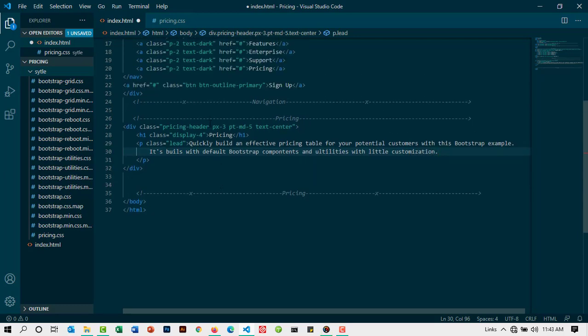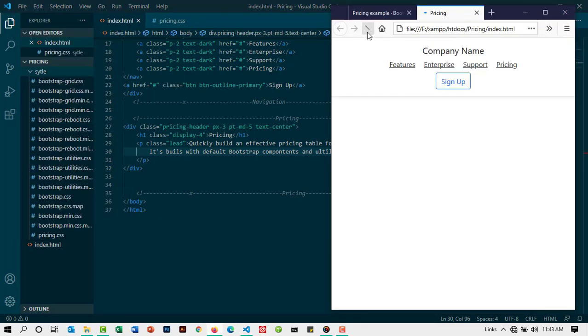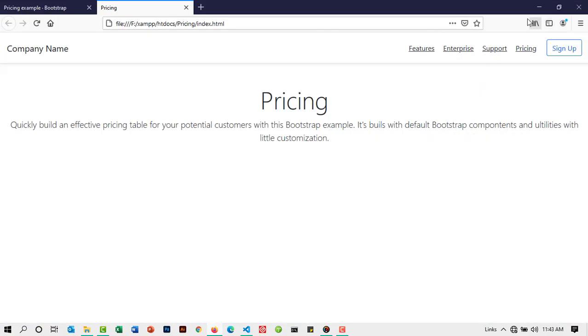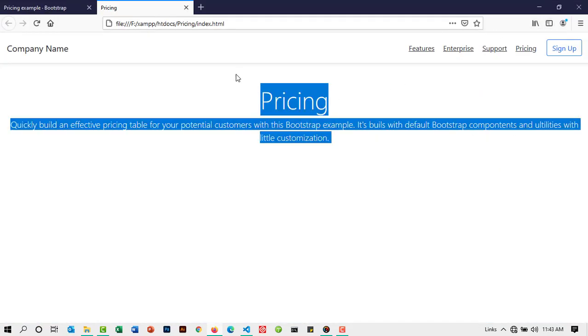Alright, so let's save that and see how it looks on the browser so far. So we can see if we are doing good. Alright, so things look good now.